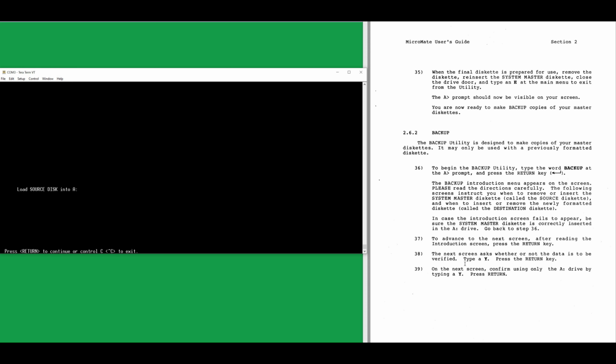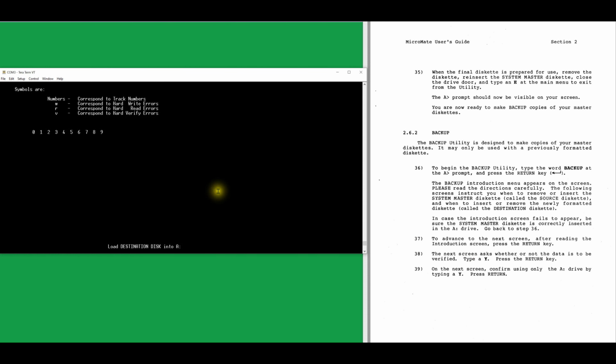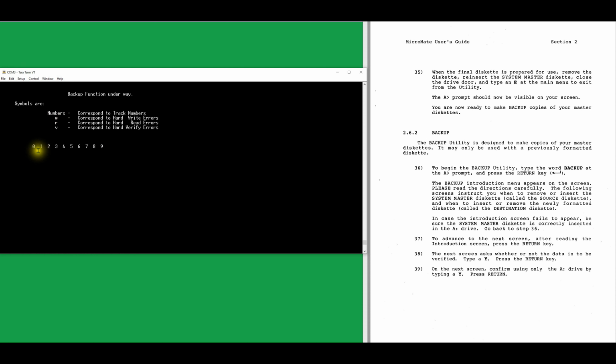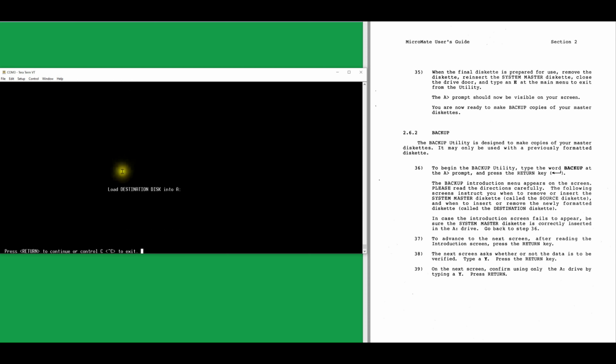So I've got the CPM disk in the machine as the source disk. And right now, the drive LED is actually flashing at me to say, hey, do something in this drive. It'll read the first 10 tracks off the source drive. If it had read errors, there'd be lowercase r's written after these. There weren't, so there were no read errors. It wants the destination disk put in. I'm going to use the one we just formatted. Again, the floppy light is blinking to say, hey, do something on the drive.